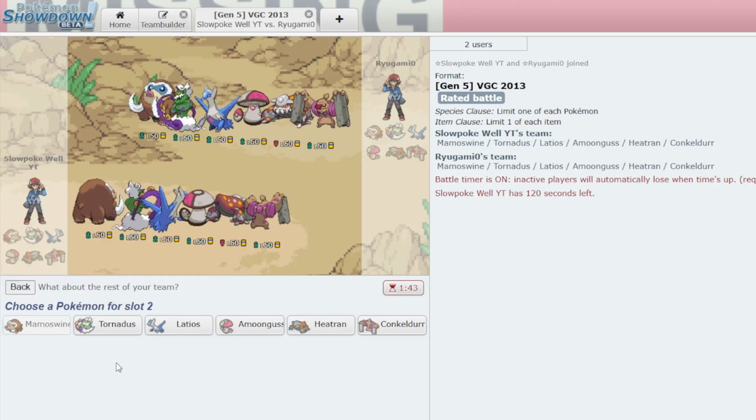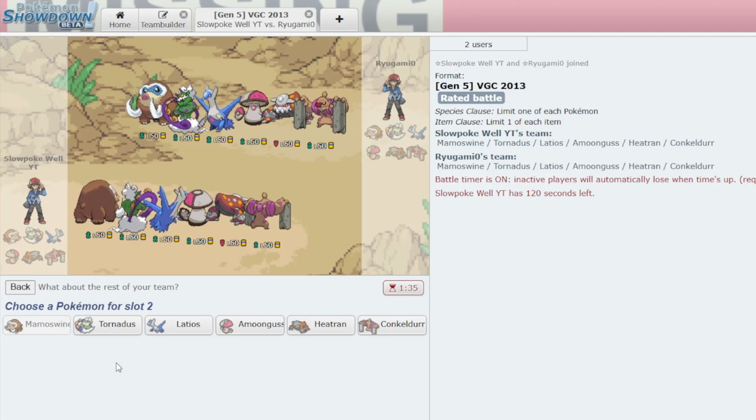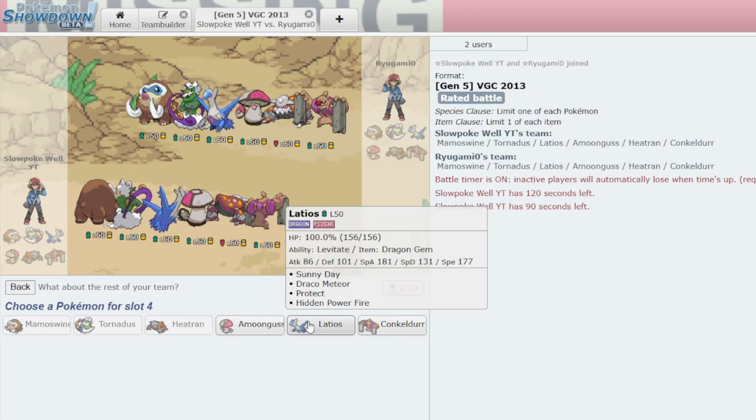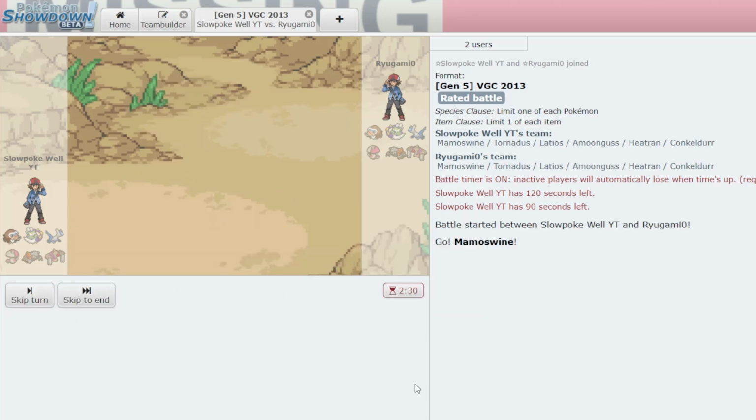And I could lead Mamoswine Tornadus. That opens up Earthquake, which helps cover for the Heatran if they lead with that, or even their own Mamoswine. I definitely bring Heatran. I mean, Heatran is kind of my only switch in into an Ice-type attack from the opposing Mamoswine, right? And then that means I can only bring one of Latios and Amoonguss, unless I change my mind about Tornadus. I think I'm just going to send it and bring Latios.